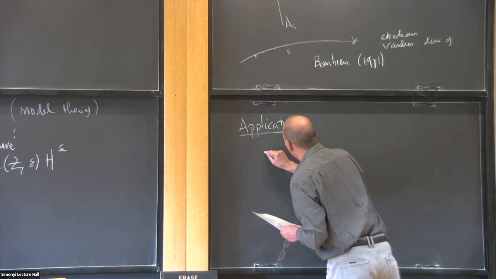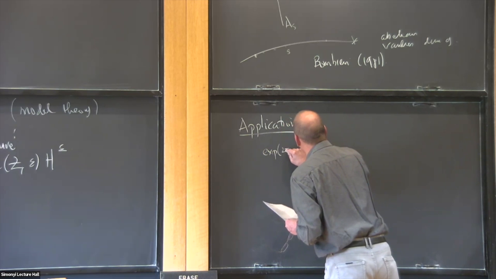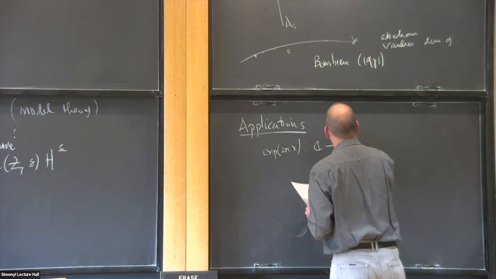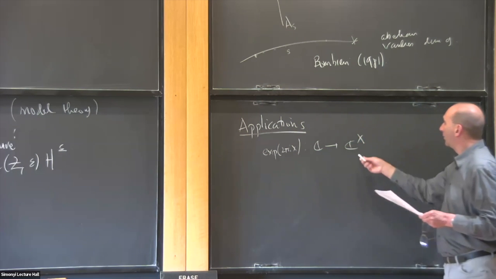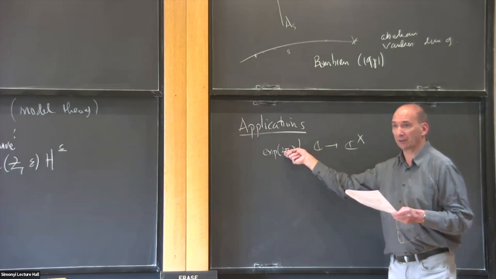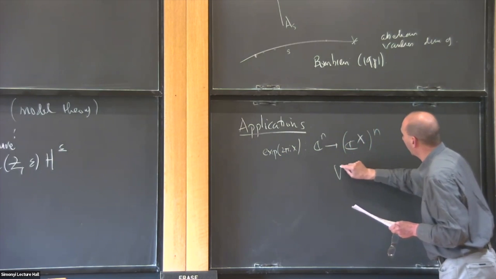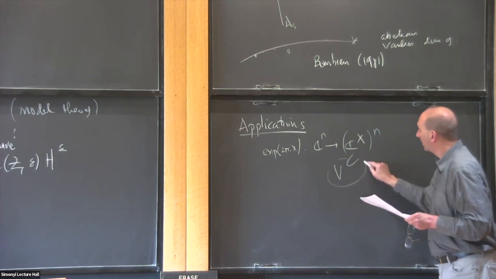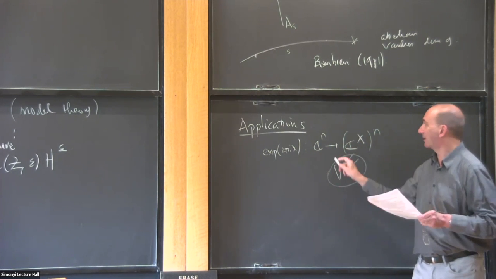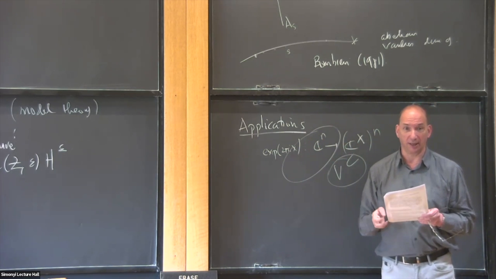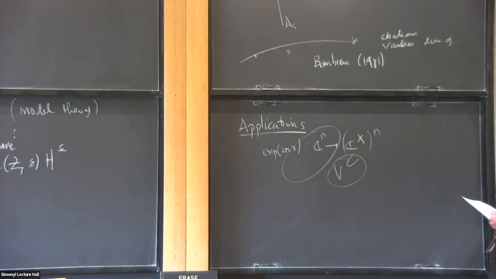If you take the function exponential of 2 pi i s, which goes from C to C star, then the pre-images of roots of unity are rational points. And so now if you consider the Cartesian powers of these and a subvariety here, if you want to study roots of unity here, then you can pull that back and study rational points on some transcendental set. And that strategy actually can be made to work. It looks a fairly unlikely strategy, I think, but it works, and also for the André-Oort conjecture when you study special points.